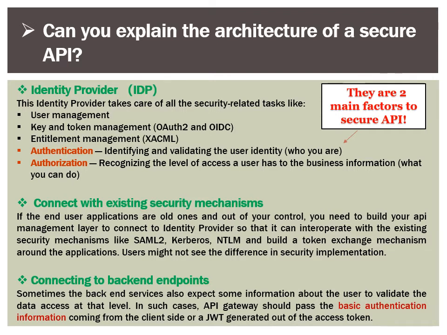So next, if the hospital has some very old end user application, you need to build your API management layer to connect to ADP directly. Also sometimes the backend service needs some information about the user to validate the data access at that level. So the API gateway can pass the basic authentication information to them.